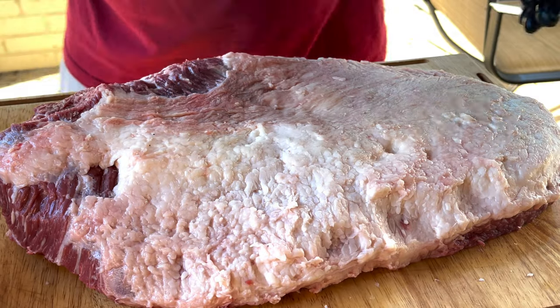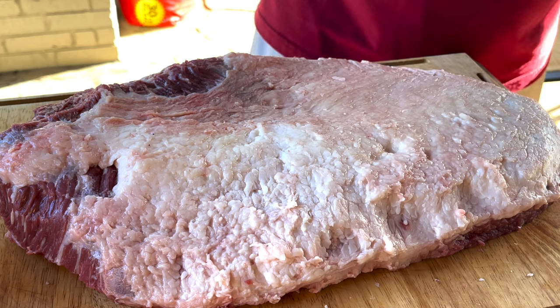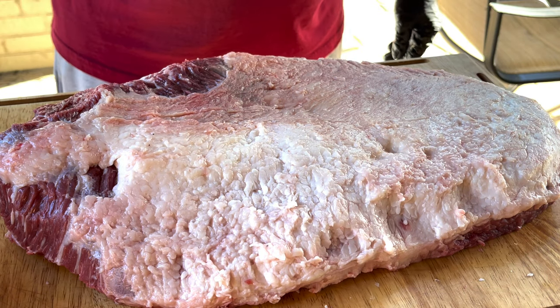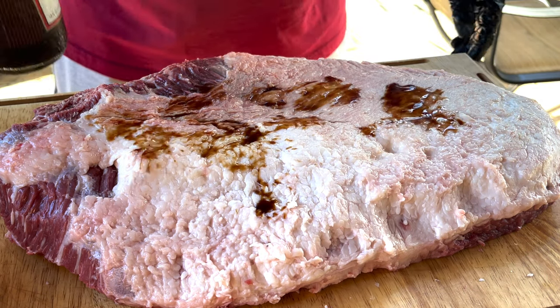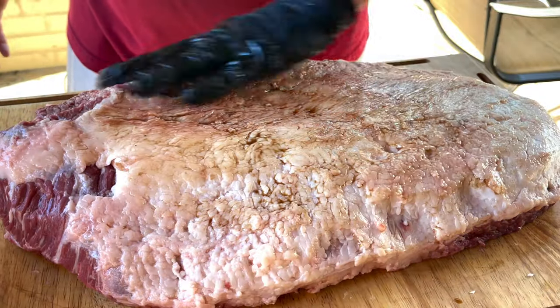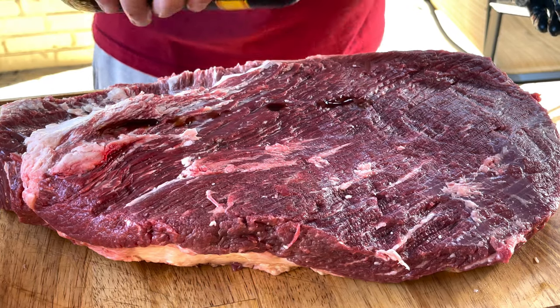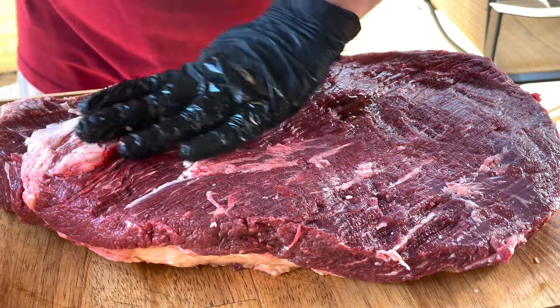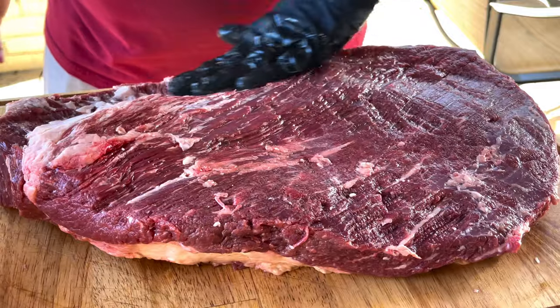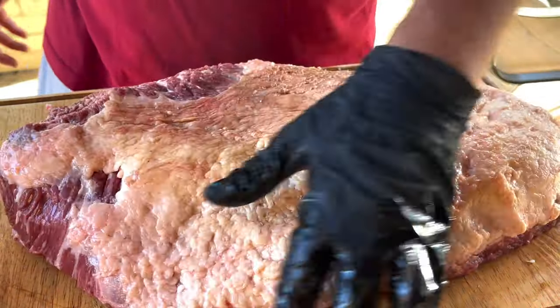Okay, that's looking good enough. So we're gonna hit it with some, as people affectionately say, W sauce, Worcestershire. Is that right? Yeah, I think so. Spread nice and evenly. This is just acting as a binder for the rub. Doesn't really impart any kind of flavor on the brisket. Maybe a little bit, maybe a little saltiness, but.